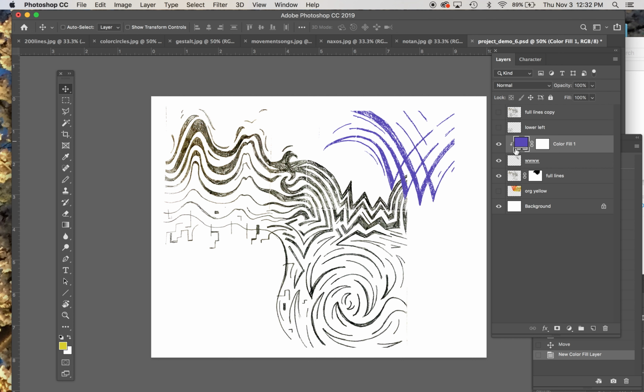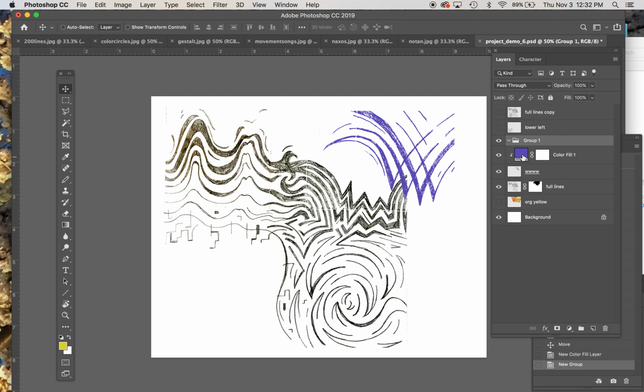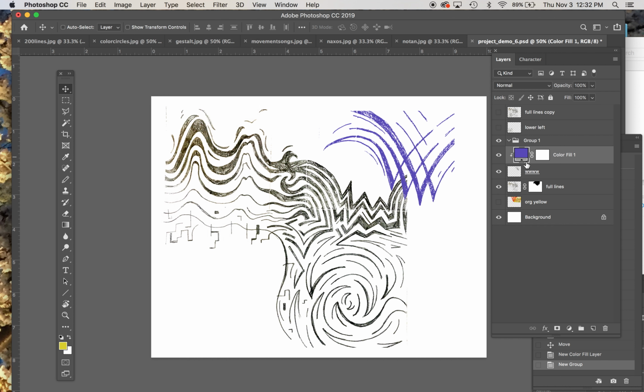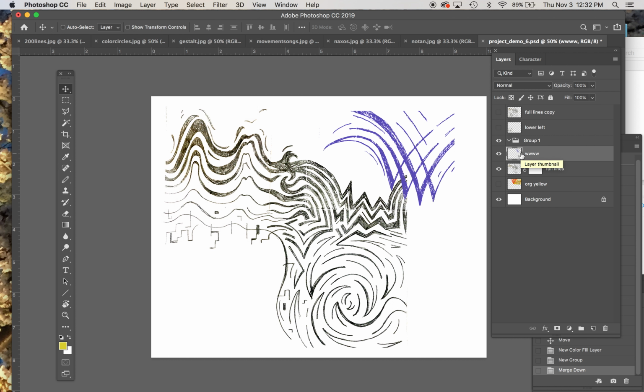Sometimes when you have these loose layers clipped to one another, moving them around can be tricky. I often recommend either, if you're satisfied with that color and there's no harm in it, you just merge it together. You can do that by merge down. That'll collapse one layer into the layer beneath it. Shortcut E. Another way to deal with it is put it into a folder, which you're going to want to do.